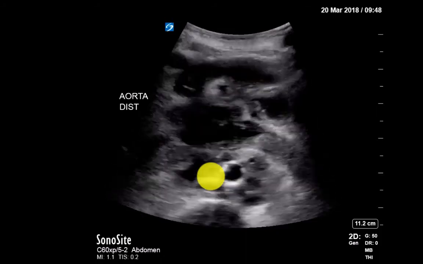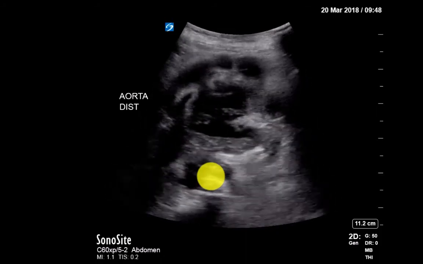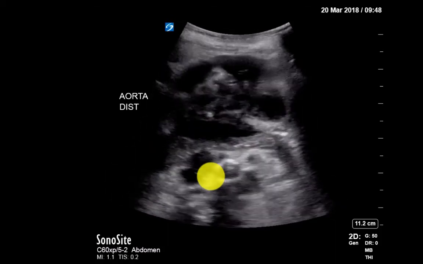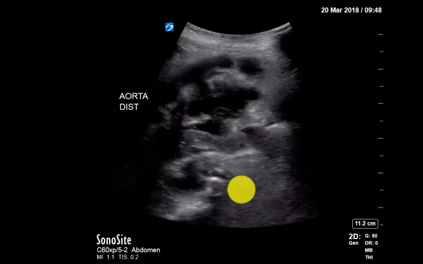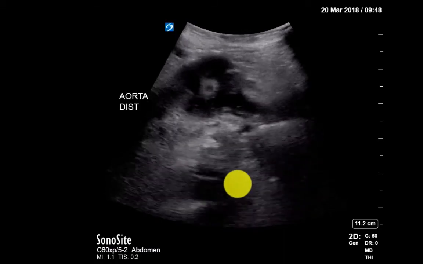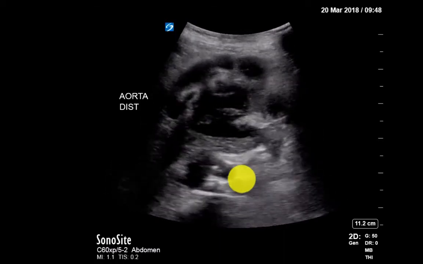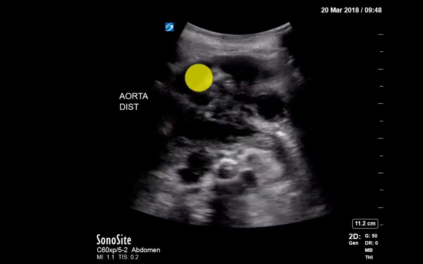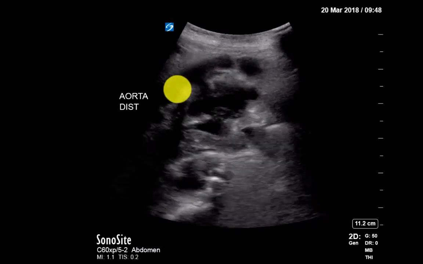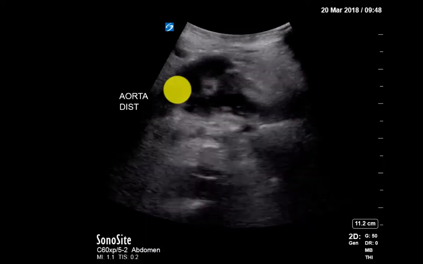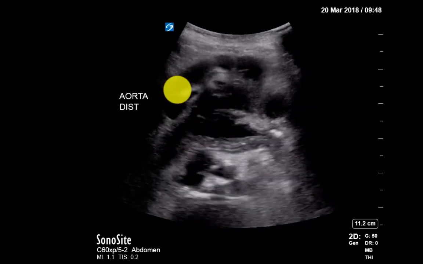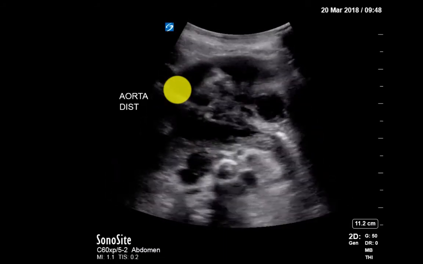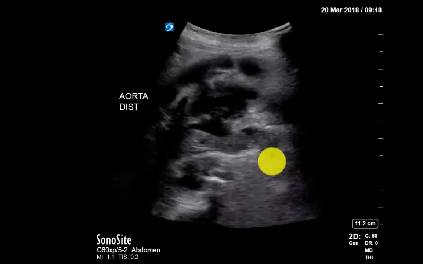So we've looked at a number of different cases where we've seen this kind of complex mural thrombus. I will tell you that her abdominal aorta is quite small and it's actually right there. All right, so her abdominal aorta is not aneurysmal. All this extra stuff is actually retroperitoneal lymphadenopathy. This patient has significant lymphadenopathy from a new diagnosis of lymphoma, not an aortic aneurysm.